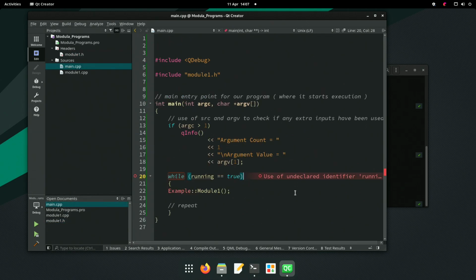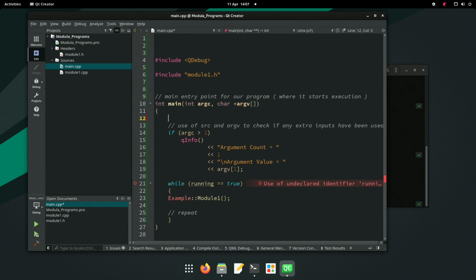But there's a problem. We haven't got something called running, and I've called it true. So we'll need some kind of data storage, a memory location to store true or false, and we're going to call it running. This is where it gets interesting.